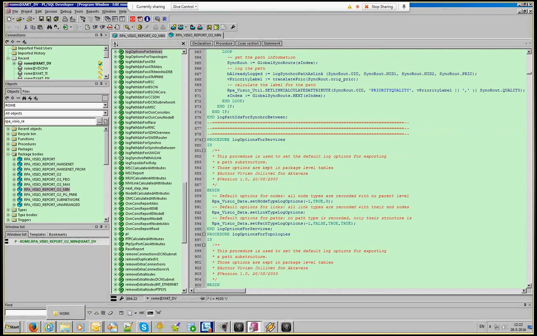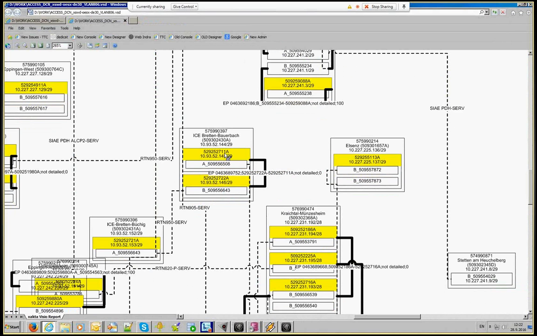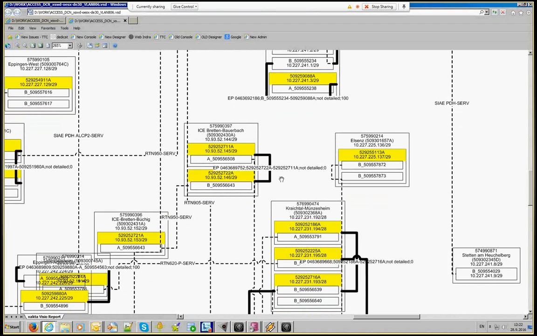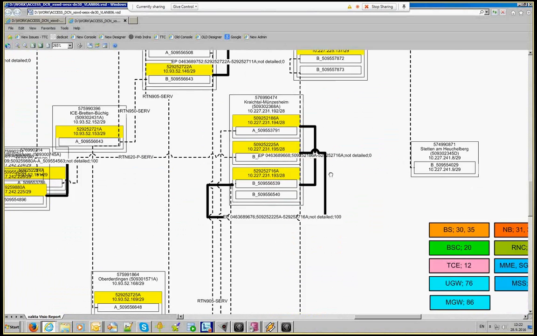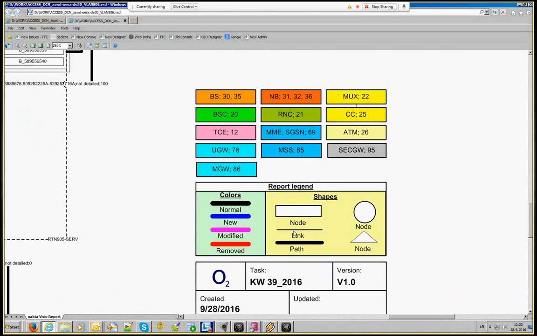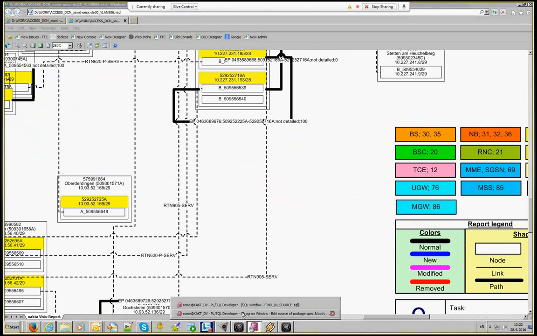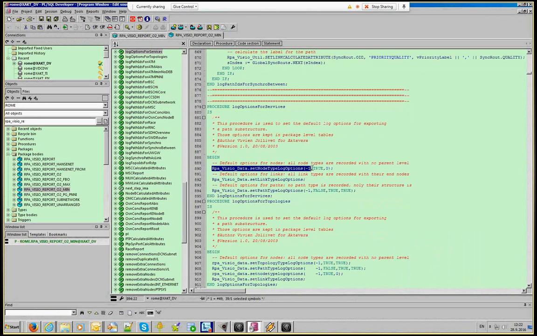You can see, so report is only nodes, some links, these are some paths, this is bold lines, and this is in legend. The first steps are prepared data, nodes, links, and paths.